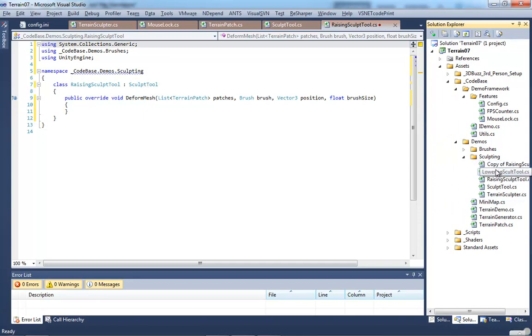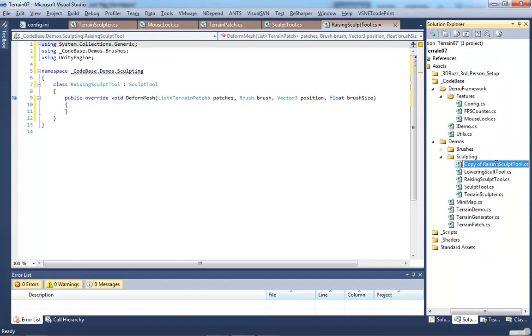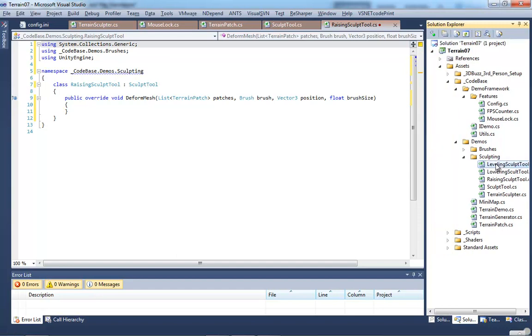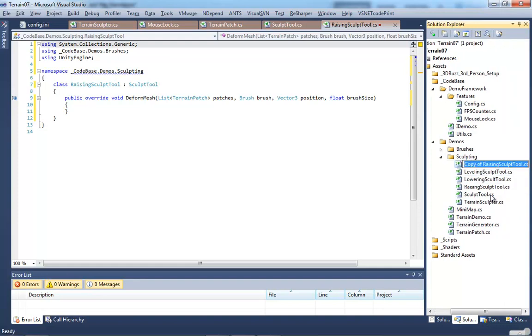Paste it again. This one will be our leveling. Paste one more time. This one will be our smoothing sculpt tool.